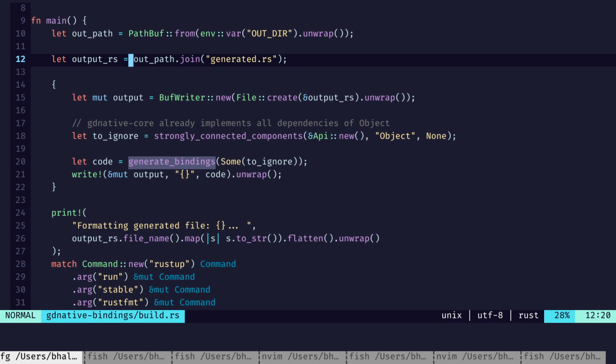Or do we need? No, the modules can be alphabetized, can't they? They don't have to be in some order. What mutates what? Yeah, it's true. I don't think they actually mutate each other. I think the classes are fairly independent.